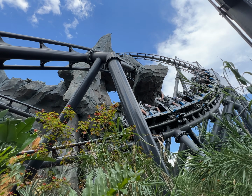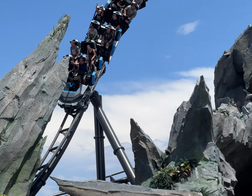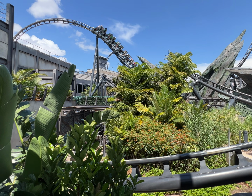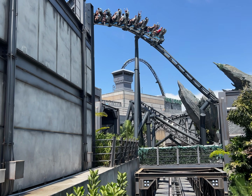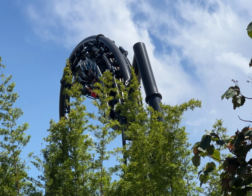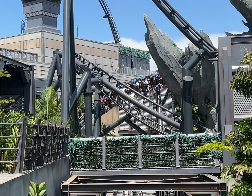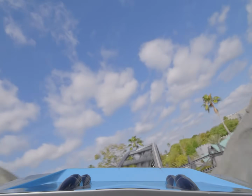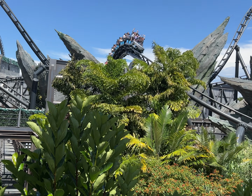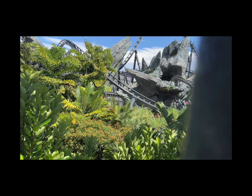The Immelman is followed by a dive loop, which is the better of the 2 inversions. See, on the Immelman, you got airtime while exiting the inversion, but on the dive loop, you get airtime entering the inversion. This creates a much more sustained moment of airtime because you're out of your seat throughout the entire element. The dive loop then transitions into a turn, and when that turn switches directions, you get another surprise moment of airtime. Once that turn has turned enough, it turns into an airtime hill that then turns into a very turny turn. Try saying that 5 times fast.